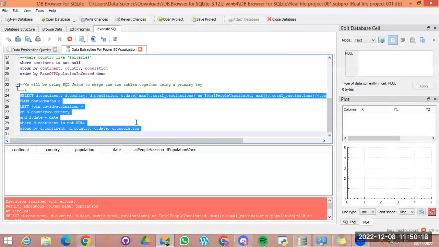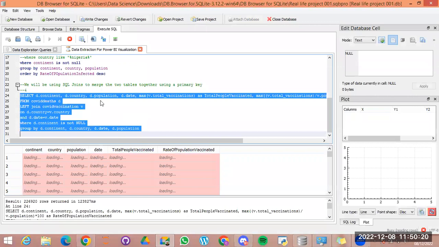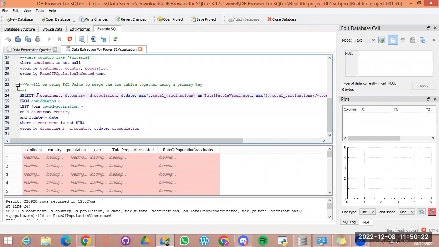Okay, so mine is loading now. What it means is that if you are using D here and you decide to change your D to CD, wherever you are seeing this D, you have to change it to CD. Then if you are using V, wherever you're seeing V, you have to change it to CV. It has to remain consistent so that the SQL query will recognize the alias that you're giving the table. I hope that makes sense.